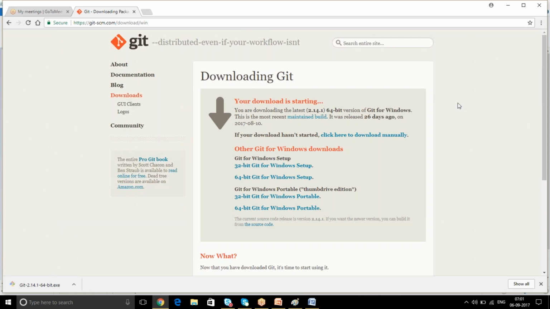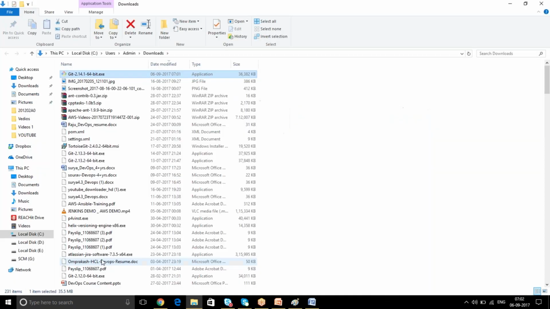Parallelly, you can also start downloading on your local machine. Git-2.14-64-bit.exe. So the download has finished. Go to that folder. Here you can see the download. Just 36 MB only. Sorry, 35.5 MB.